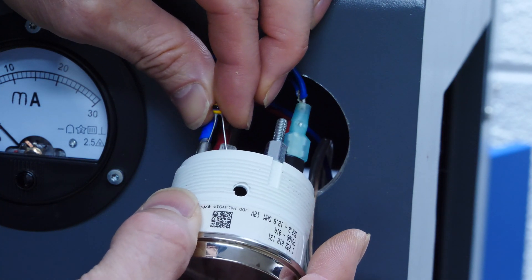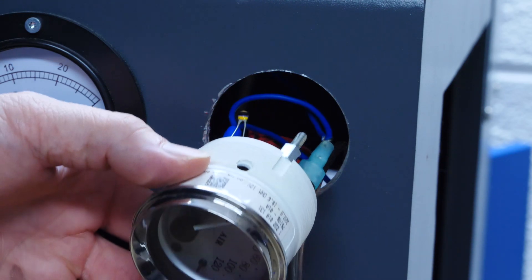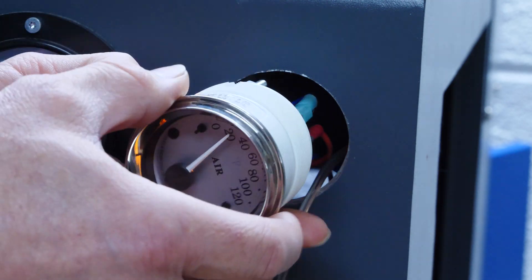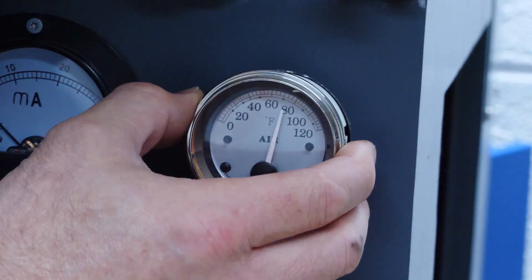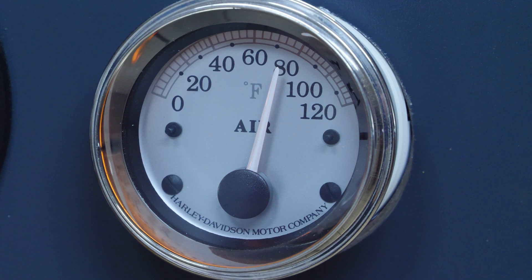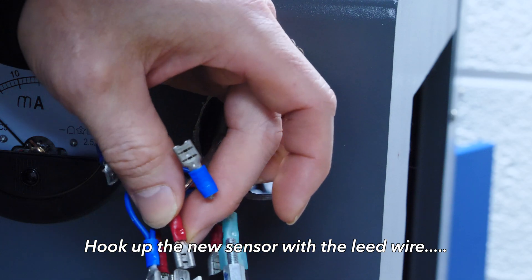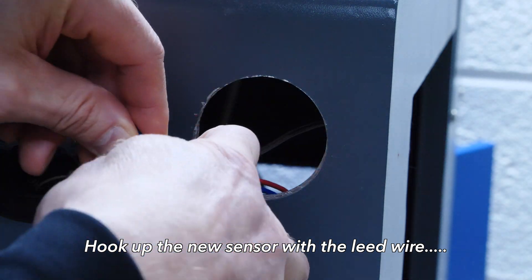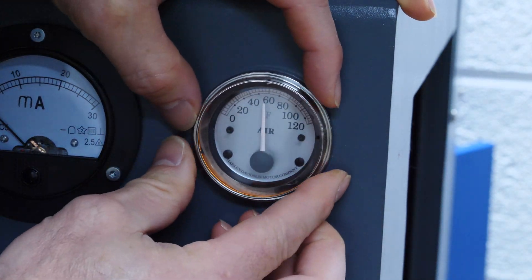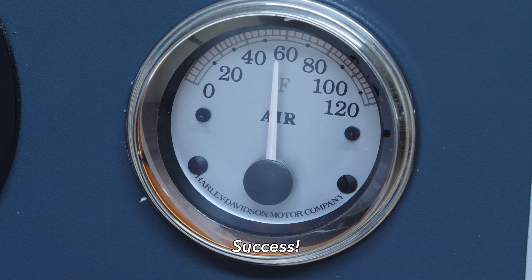Let's hook up one of these thermistors just to sort of show you how it works out of the box, across the lead, and what it reads. So just under 80, so probably pretty close to the actual temperature, maybe a little bit higher than it's supposed to be due to the additional resistance of the long lead wire. I think the gauge reads a little low, but that's okay.